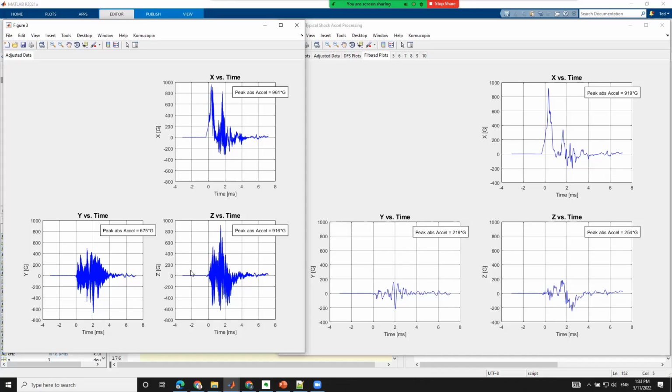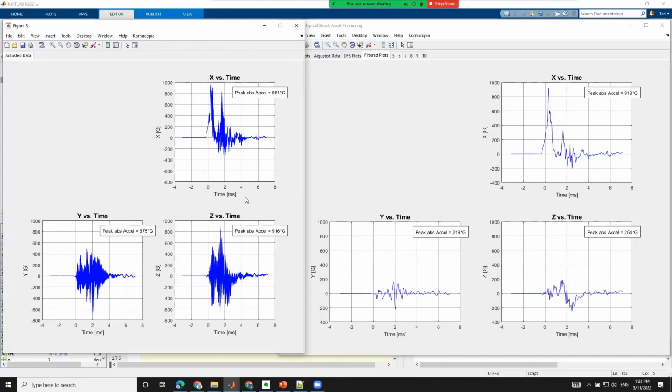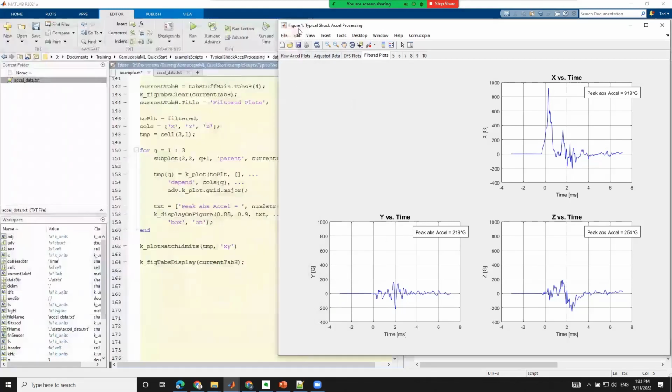What you were observing here was mostly resonance of the sensor, which is not the physics of the environment that was measured. Once we remove the resonance relative to the maximum bandwidth of the cutoff frequency we use, which was 20 kilohertz, this is what the real environment is. It's not this, it's this, wildly different. And you can pop out as many of these things as you want. After you've popped it out, you can further pop out plots or whatever you want. It's very flexible that way.